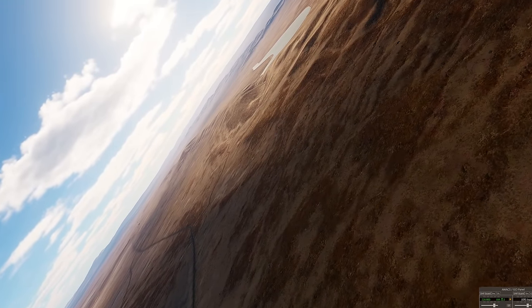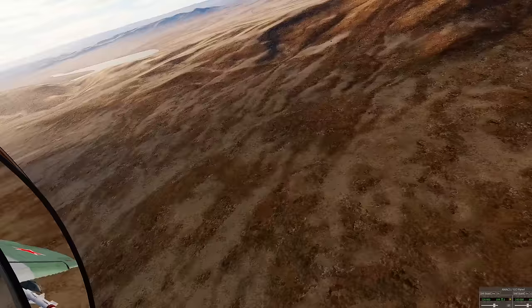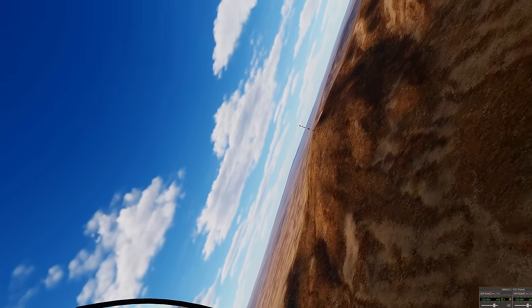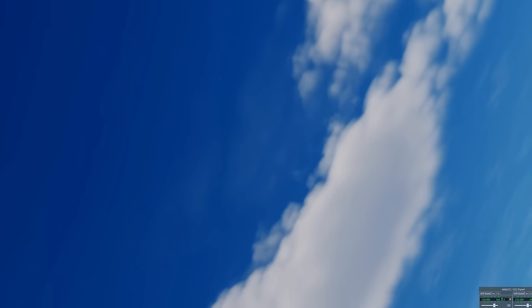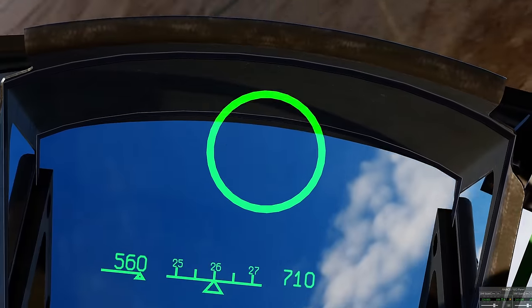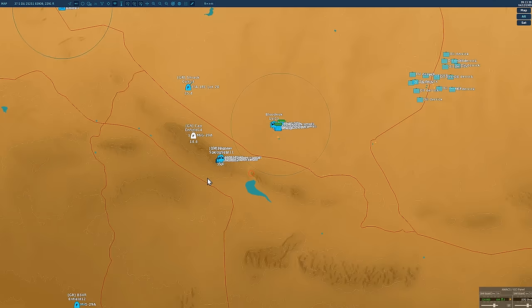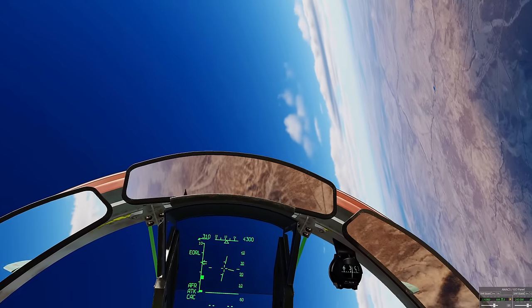Cap, be advised, there's an aircraft on top of you. Stand by. How high? I would say like 15,000. Roger. Visual. Buddy Spike, MiG-29. Yeah, my bad. Friendly, it's a friendly.